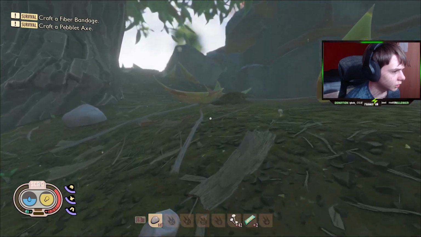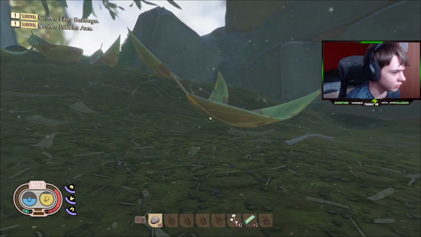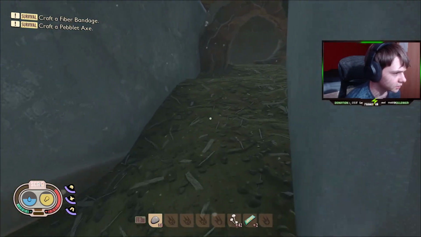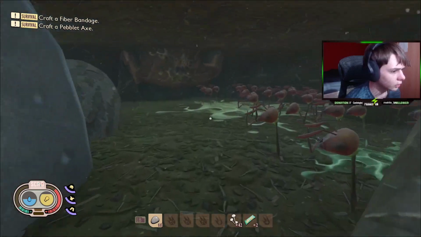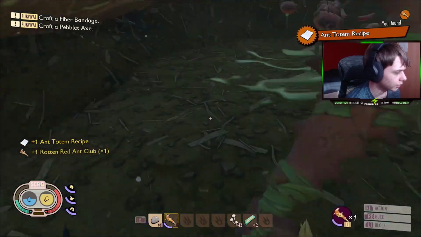My next task was to obtain a weapon, as I made a rule for myself that I'm not allowed to use my fists to attack. Luckily, the game provides a few rotten weapons you can obtain early on, and some of them are Tier 2. So I decided to go and grab the Rotten Red Ant Club from under the hedge so that we can finally start fighting enemies and defend ourselves.